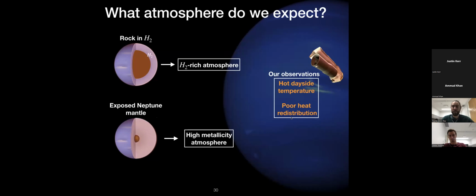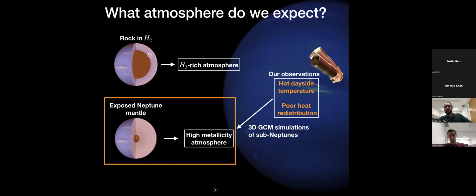And we know from the literature and from 3D GCM simulations of sub-Neptunes that high metallicity atmosphere leads to having these hot day-side temperatures and this great contrast between the day side and the night side on exoplanets, because these metal-rich atmospheres have lots of opacity, and they raise the photosphere to layers in the atmosphere where the pressure is smaller and the radiative time scale is much smaller also. So basically the light when it enters the atmosphere, the heat is not redistributed, it's just re-radiated right away.